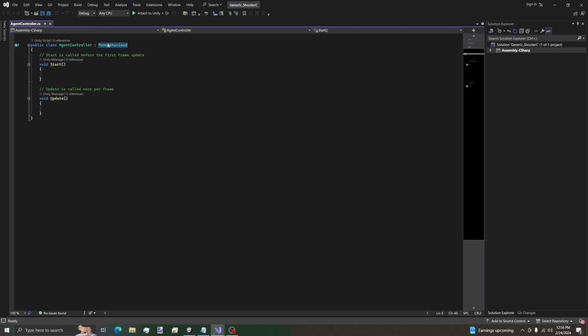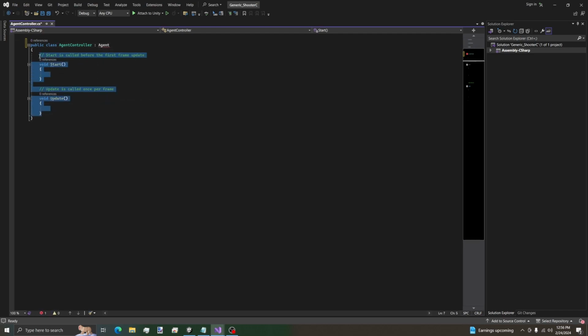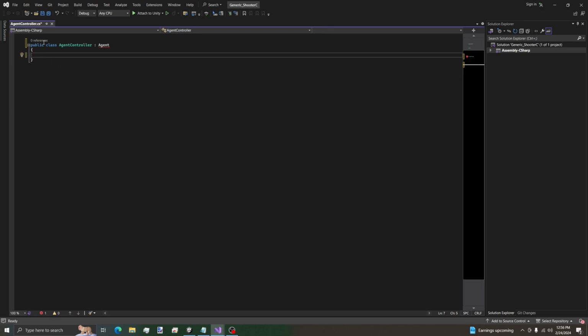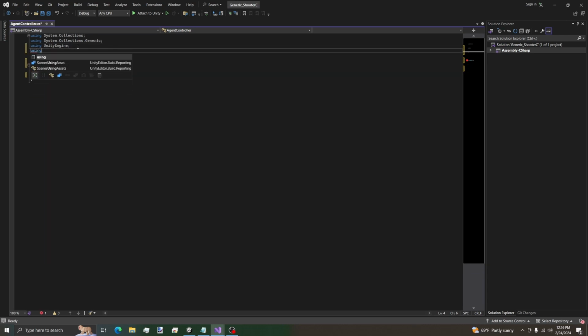But let's go into here. We're going to change this to agent, because it is going to be an agent class. We can get rid of our start and our update. And we'll want to include some extra libraries here. I'm going to be using Unity.MLAgents.